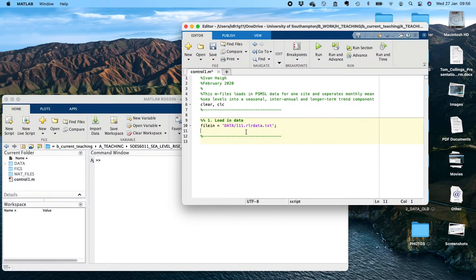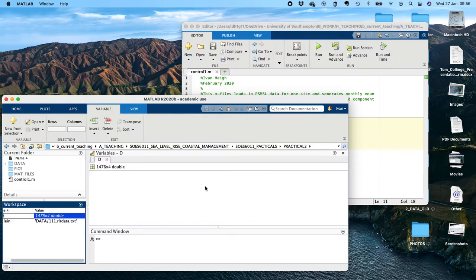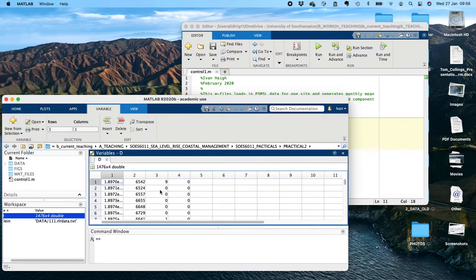That's the file in. Then we can write a function to load this data in. Remember, a function has square brackets for the outputs, the function name, circular brackets, and file in. Let's run all of that code and see what happens. We can double click on D and bring it up in the workspace, and you can see those 4 columns of data there.